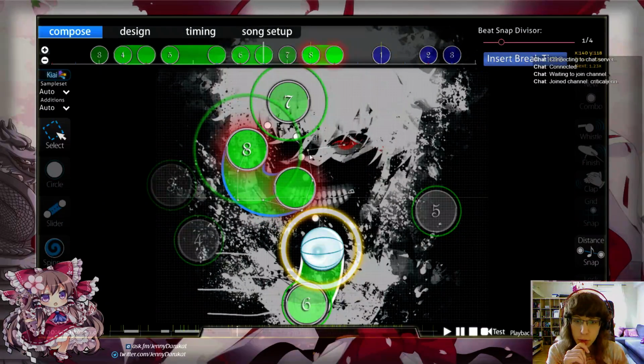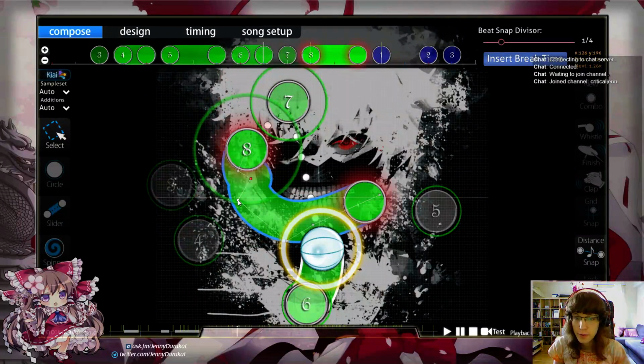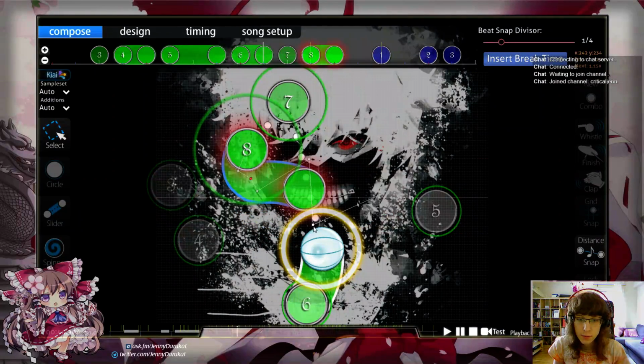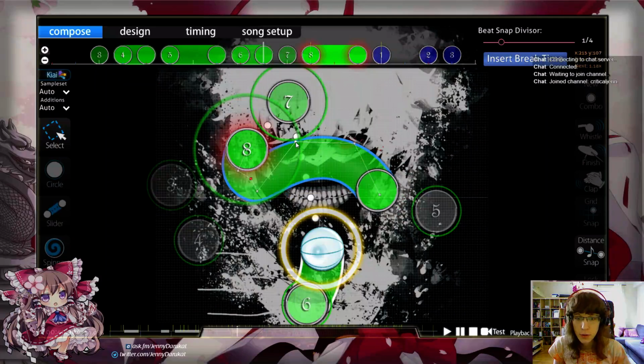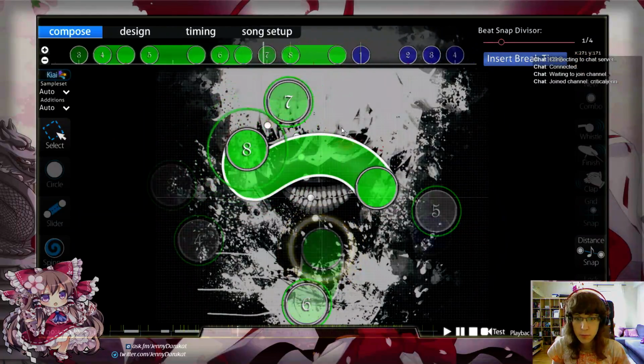Like, I can't do weird sliders, but you get me. I'm sorry, it's something I just can't do. I'm just not good at weird things. I don't know, something like this.